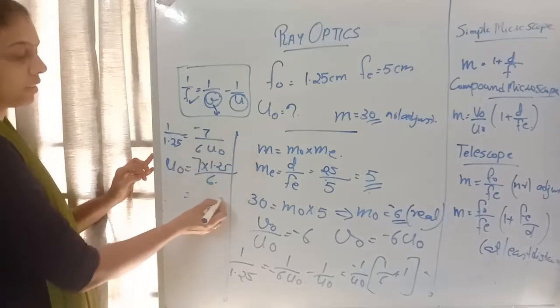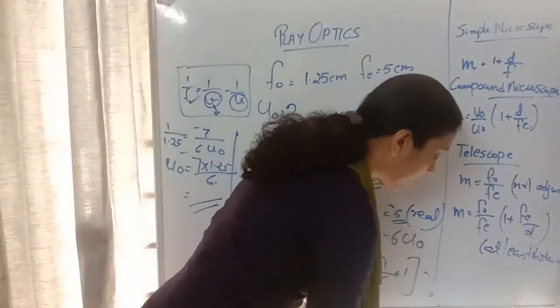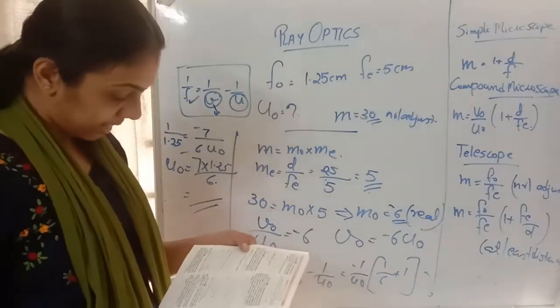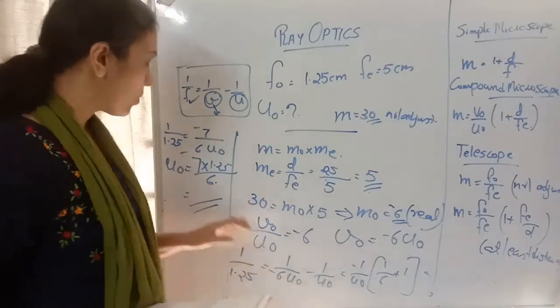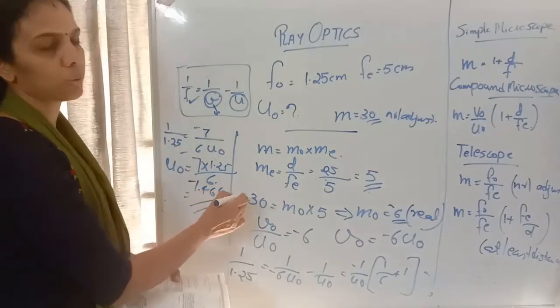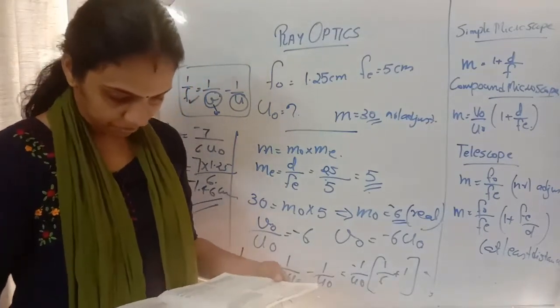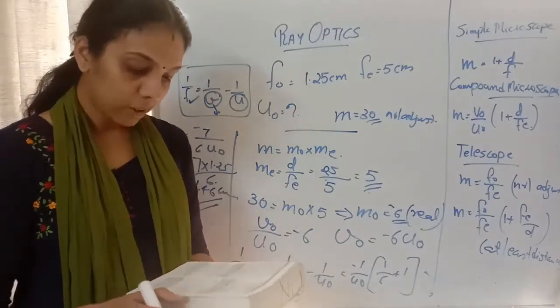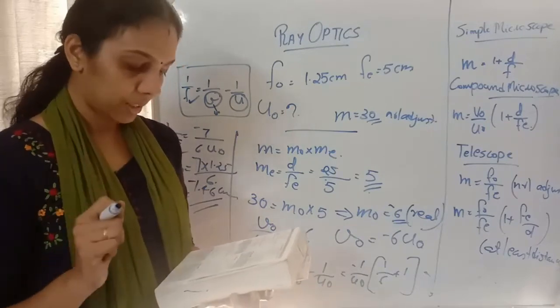Like that you can find out the formula. We will be getting the answer in negative. The final equation after calculation you will get it as minus 1.46 centimeter. Okay, so this is minus 1.46 centimeter, that through calculation you can find out. Clear? So the next question is, a compound microscope has an objective of focal length 1 centimeter.